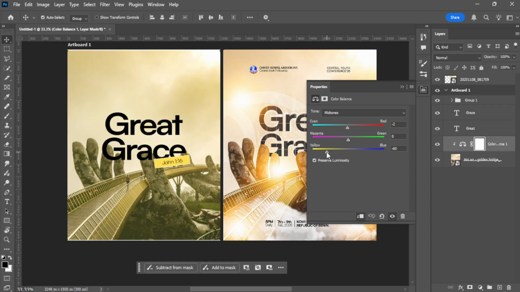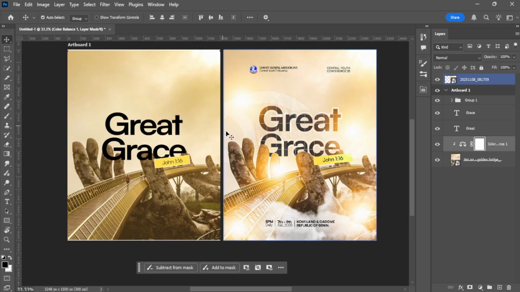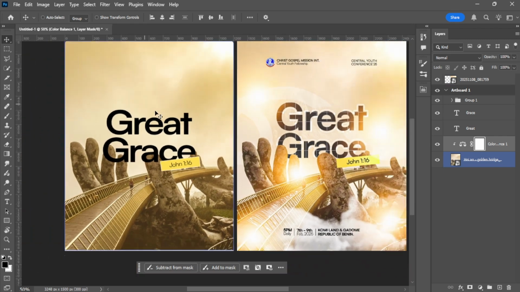So let me add a bit of yellow, and also notice this is kind of brownish, so what we want to add here is going to be red. Okay, let's add some red. Should I reduce the yellow? Yeah, I think this. We just keep adjusting till we get exactly what we are looking for. We are adding some red and some yellow to get that brown kind of effect. Yeah, I think this is good. This is kind of close to it.